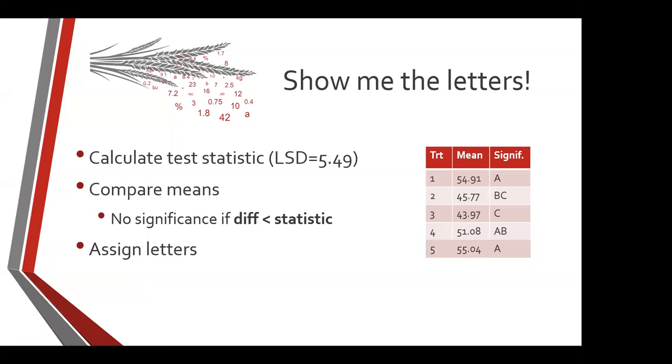With the LSD in particular, I think sometimes that one gets used a lot because you can have that one test statistic. And so in ARM, and we'll see it on the report options, for your descriptive statistics, you can show the grand mean, the standard deviation, and the LSD value. It's a common value to show in the list just to describe that column and the analysis of it, but it's dangerous to use that for every single comparison.